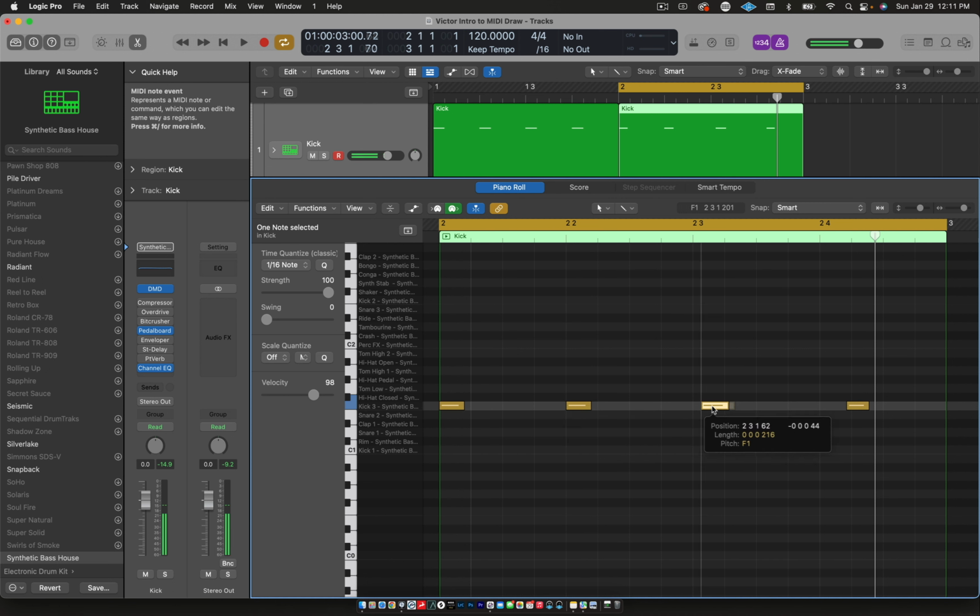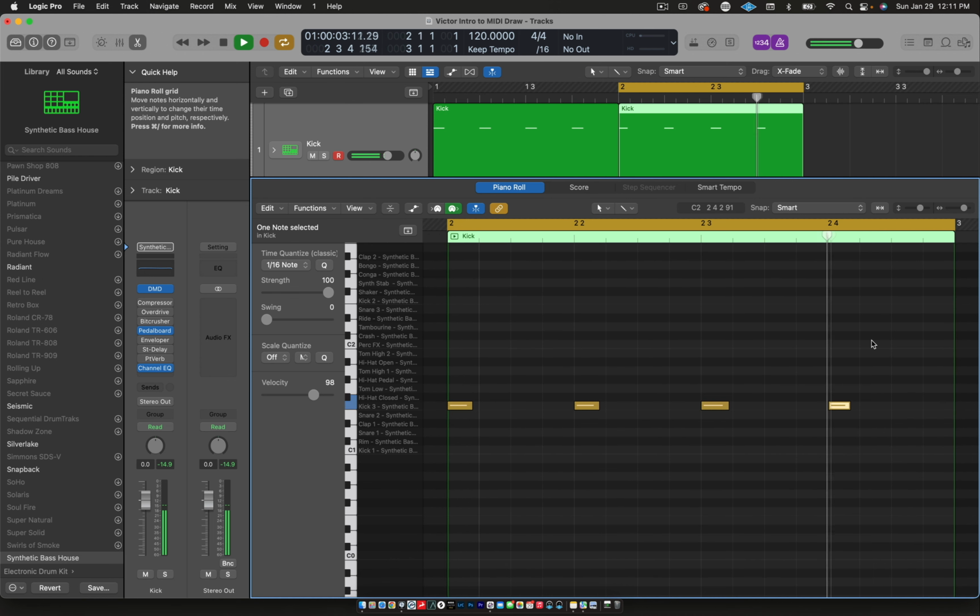We go to beat 3. Line's perfect right there. And this one, beat 4, was way off. Way off. Okay, so we're going to click on it, drag it to the left, and then boom. See the white line? It's perfectly on measure 2, beat 4. Now if we hit play, look what happens. Now it's perfectly in time.